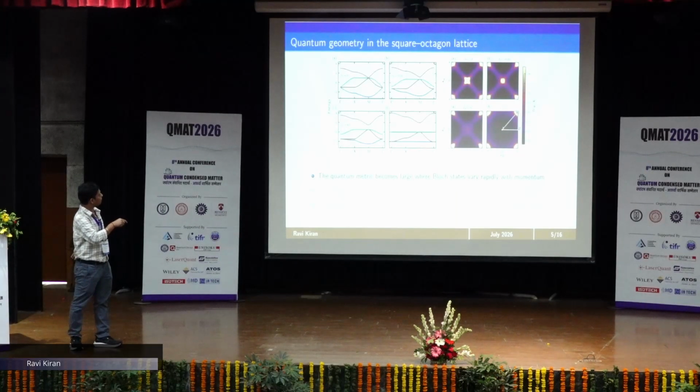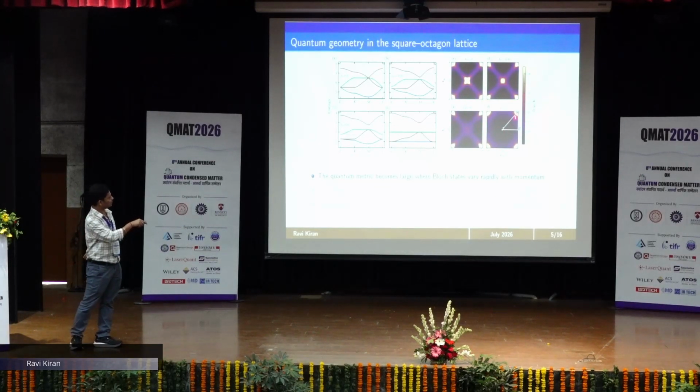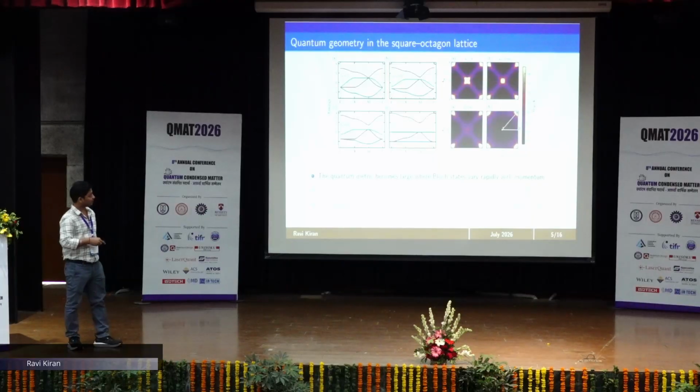If you see around the M points, there are lots of band crossings. That's why you see very bright points, and around this Gamma as well. But as you increase the T2, this basically disappeared, but still these M endpoints still have this quantum geometry, and this will also come up in superfluid.